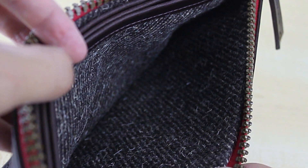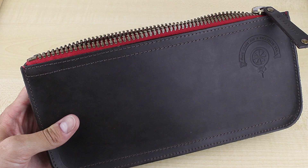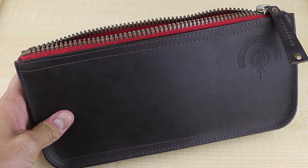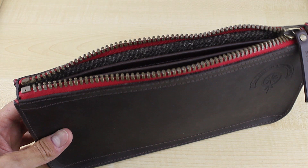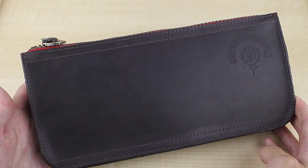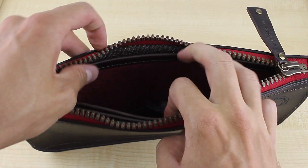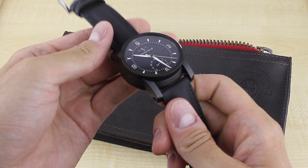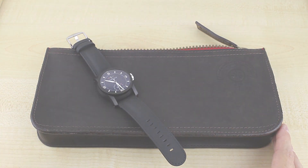This is a really neat accessory whether or not you're a Schofield owner. If you travel frequently with watches or attend a collector meeting, this would be a pretty cool way to bring watches to and from. It's not really like anything I've seen before — I've seen watch wallets and travel cases, but this elicits a different feel. You're looking at 468 British pounds or about $710 at today's rate, made in extremely limited numbers, all English made. So that's been my tour of the Schofield brand: the Signalman DLC, a really great watch — English designed, Swiss powered. For blog2watch.com, my name is James Stacy, thanks very much for watching.